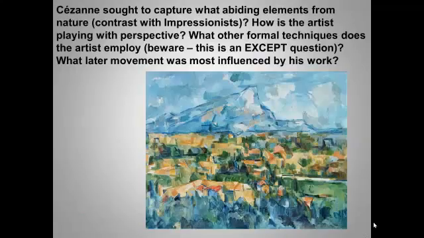Impressionists were fascinated by the transitory effects of light, with capturing the moment. Cézanne was more interested in the basic, unchanging geometry of the world and uncovering its shapes and structures. He also departed from a long tradition of depicting visual space. And how did he depart from that? Finally, what later movement also focused on deconstructing the world into geometric shapes?